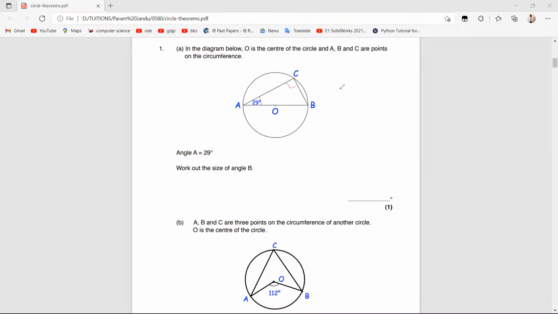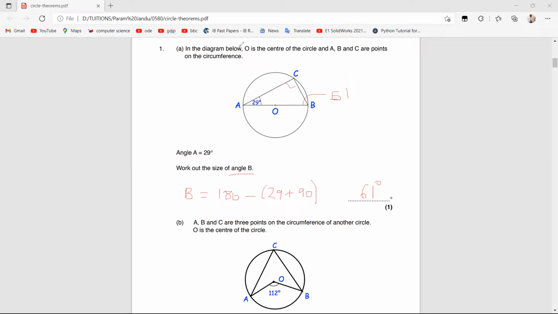So you have 90 degrees, you have 29. That means you can answer this question by getting angle B. So angle B will simply be 180 subtract 29 plus 90 in brackets. And with that, you'll get 61 degrees as your answer. So the angle at B, this one, is 61.